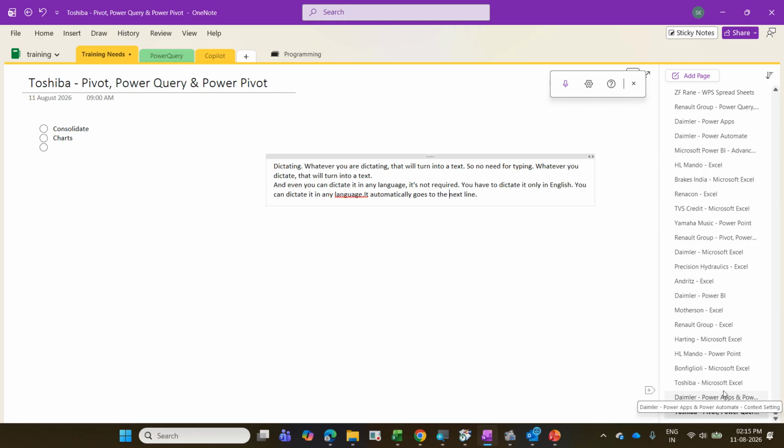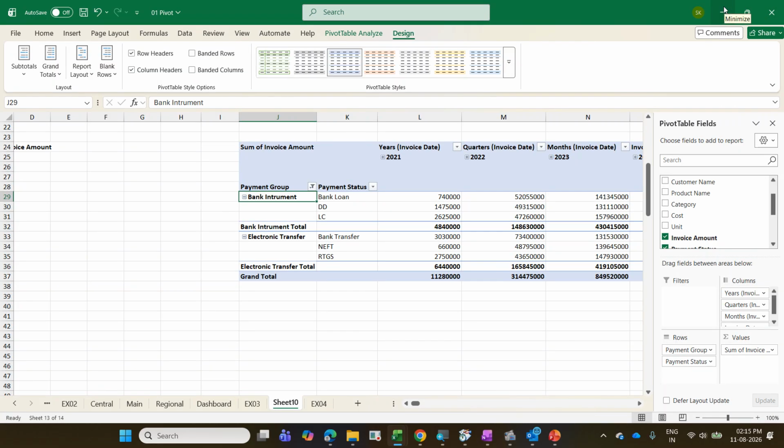People have started using Power Queries and Power Pivots. If you start using them, you will never come back to Excel. Excel is not a database. Excel is for data analysis. You have to use Excel only for reporting and charts. Don't create formulas; from now on, stop using formulas and functions in Excel. Don't use Excel as a back end. Excel is only the front end. Excel can create a report, but Excel cannot hold the data.